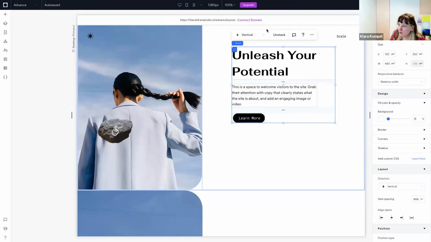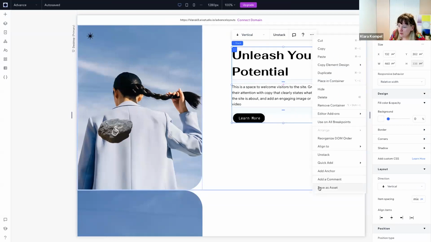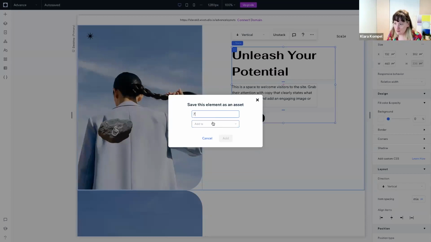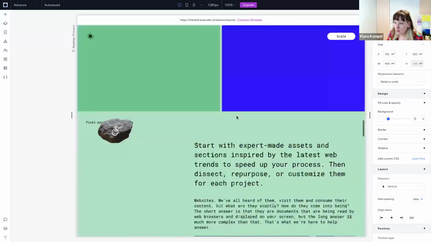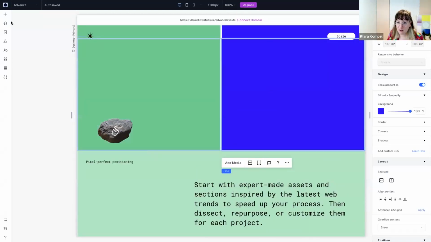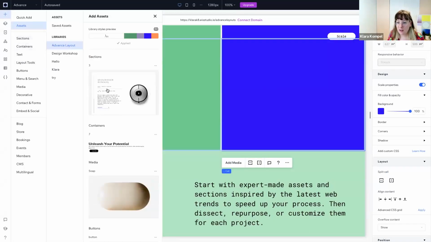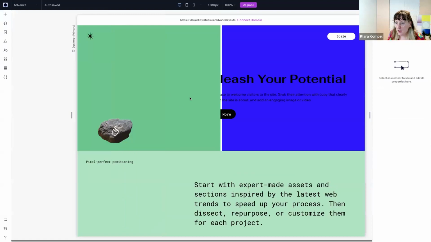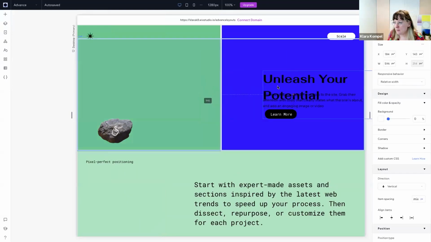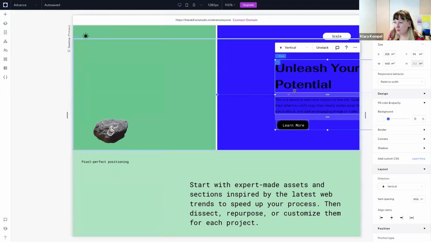Let's say I have this text, and I will save it, save as asset to advanced layout, and I can reuse it on another section to make sure I keep my design system. Okay?